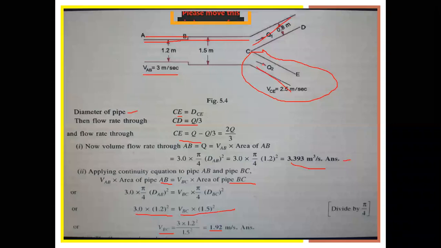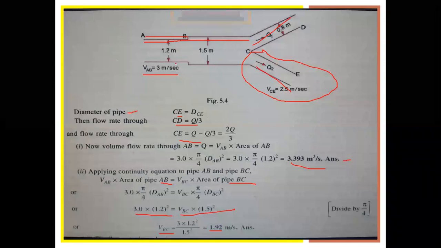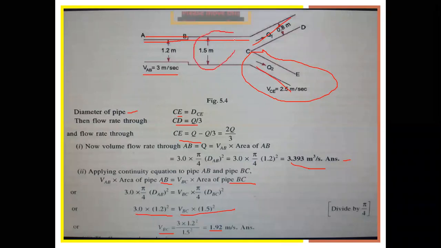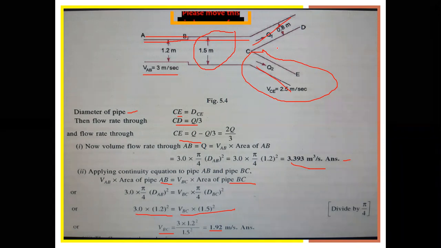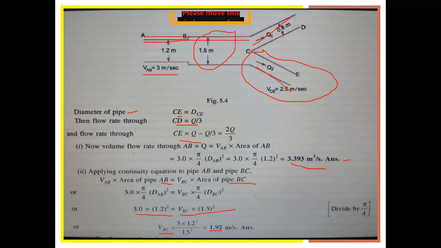When we have 3 chambers or 4 chambers, one example you can see here, Falguna. Here you are having 1.2 diameter pipe, here 1.5 diameter pipe, here another diameter pipe, and here another diameter pipe. However many there are, the formula will be the same. A1 with A2, or A2 with A3, or A3 with A4, or A4 with A1. So like this you have to equate it and you have to do the problem.